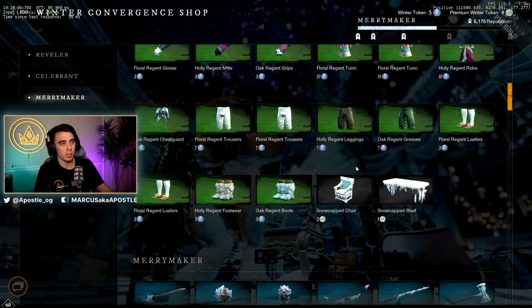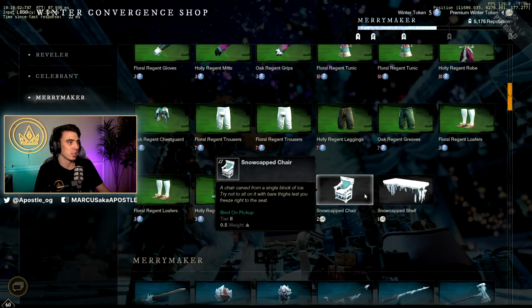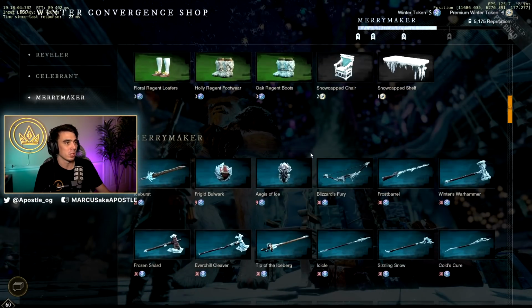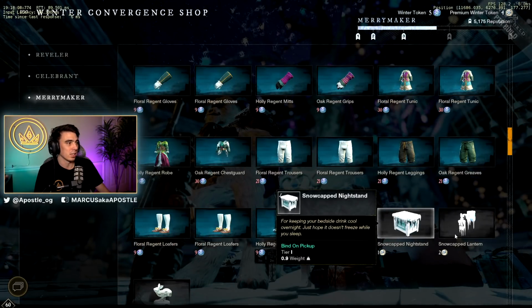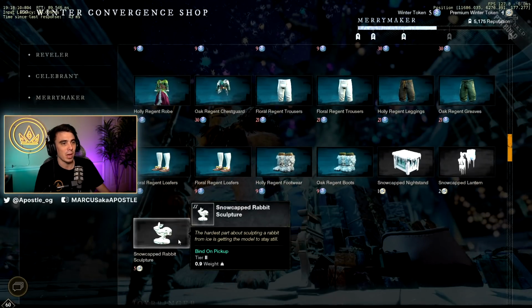What's actually some of the better stuff in the shop is the furniture. There is a chair, a shelf in the first tier. If you continue to scroll down, there is a nightstand, a lantern, and a rabbit sculpture.